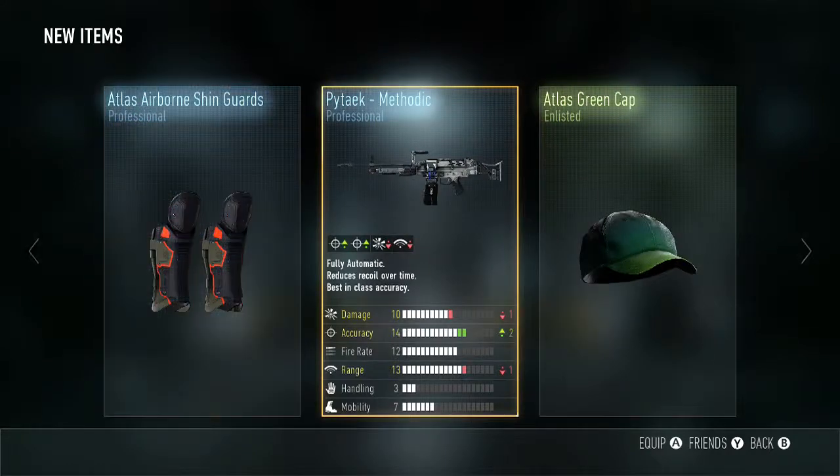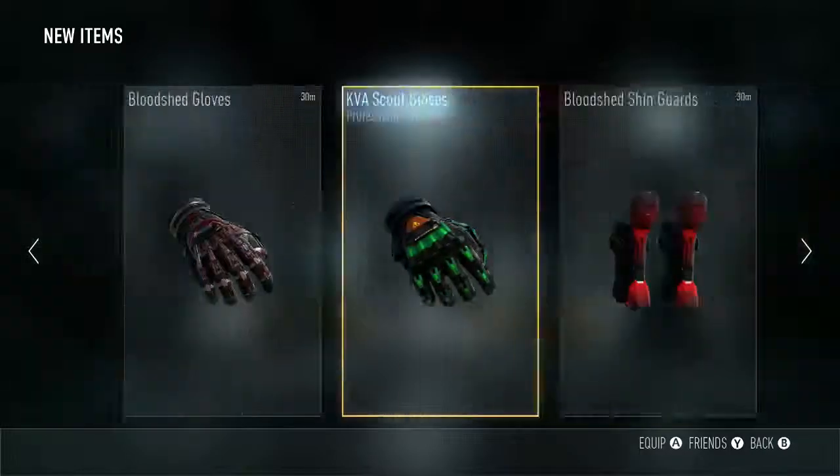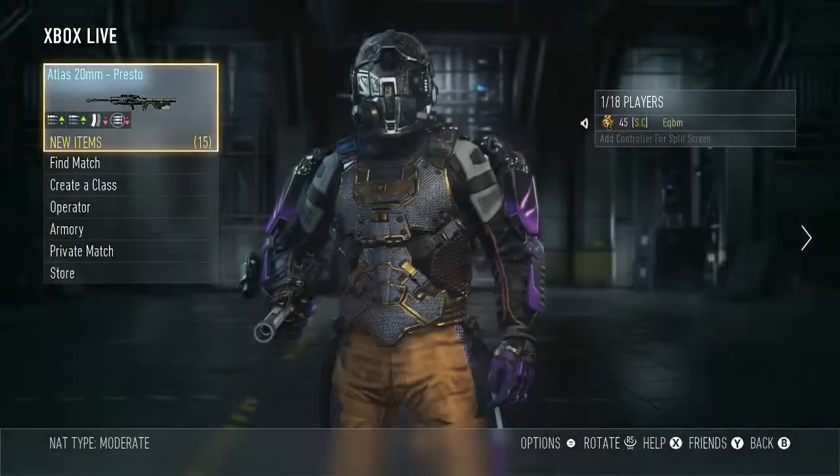I heard no elites. Pytech, Methodic, Atlas Airborne Shin Guards, Atlas Green Cap. I really do not want that. Let's go, dude. Let's go. Yes.